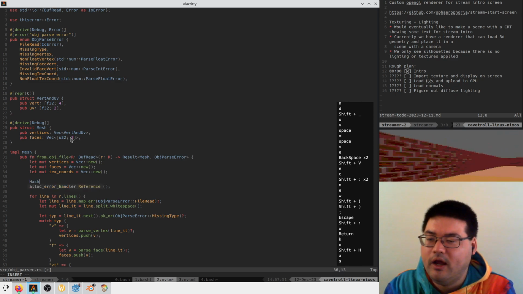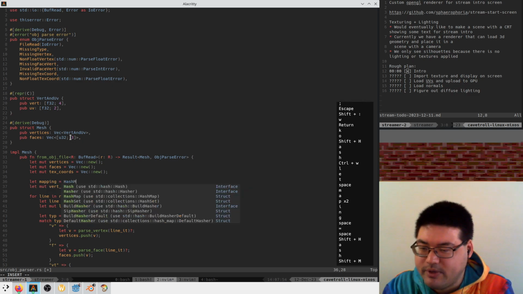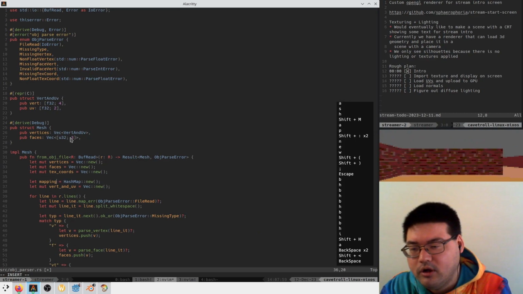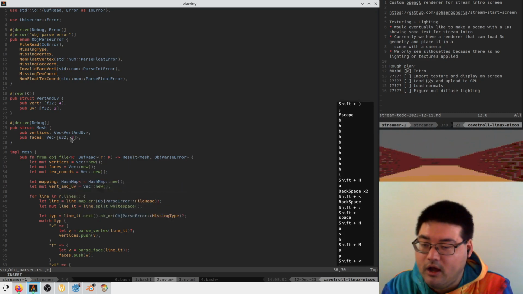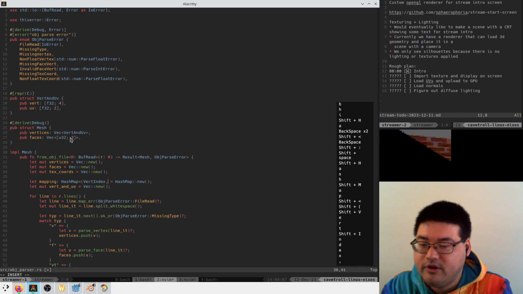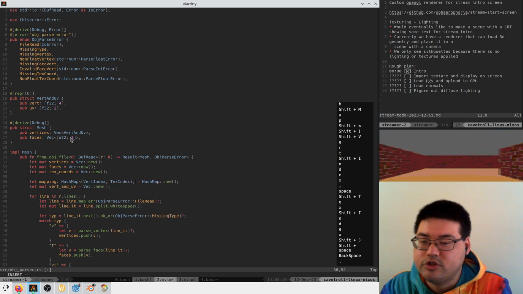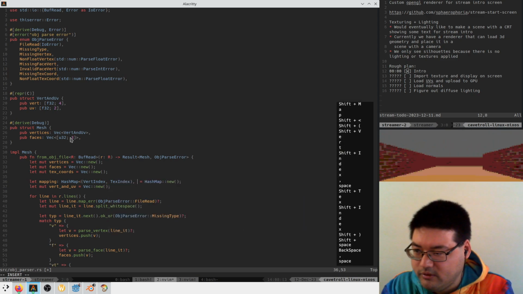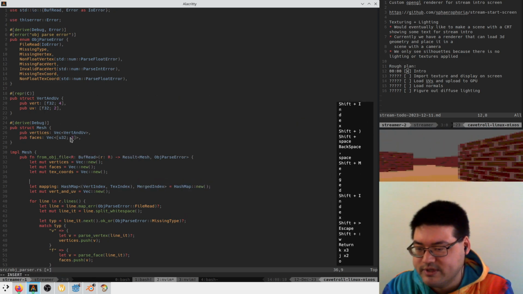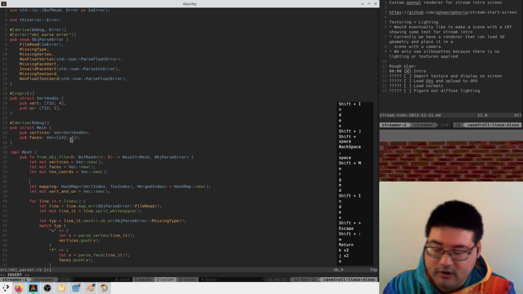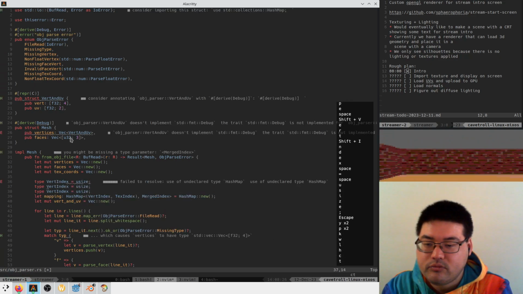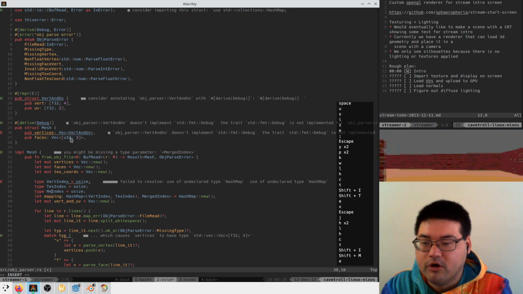So we could say let mapping is equal to a hash map new, and this is going to be a hash map of vert index and texture index to merged index, essentially, if that makes sense. All of these are going to be usizes, but using type names here makes it a little bit clearer. So you can say type vert index is equal to usize, text index is usize, and merged index is usize.